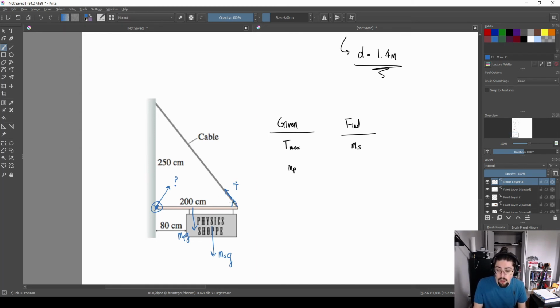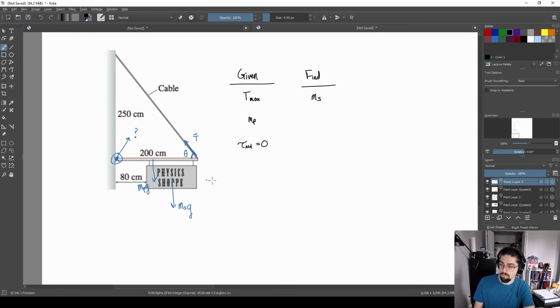Now we can focus on the other 3 forces that we either already know some details about, or we're looking for that information in the first place. So, let's go from here. I'm not going to focus on net force very much, because net force would require me to figure out what my mystery force is. And I can already tell you, if I have one mystery force and I have another mass that's also a mystery, I'm not going to find my mystery force. That's 2 unknowns for one equation. It's just not going to work out super well for me. So instead, let's take a look at this from a torque perspective.